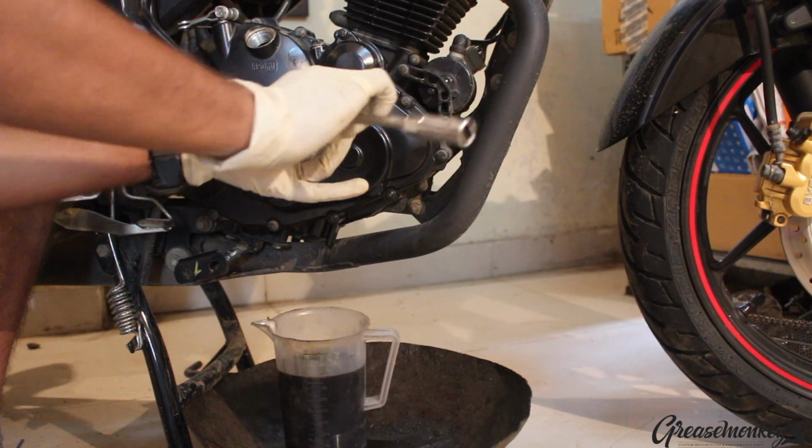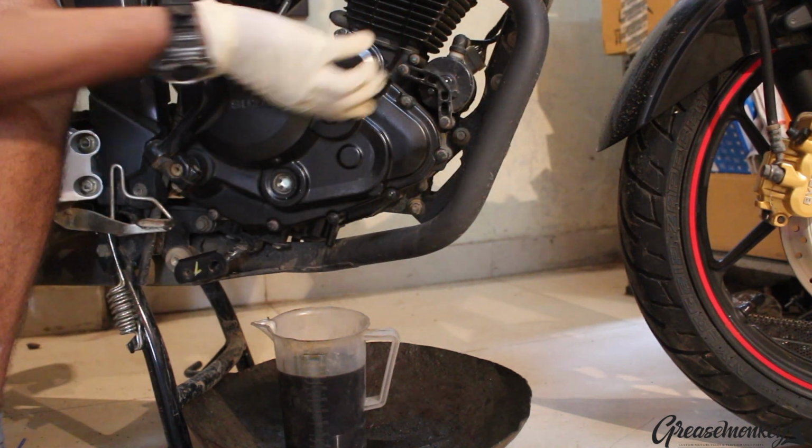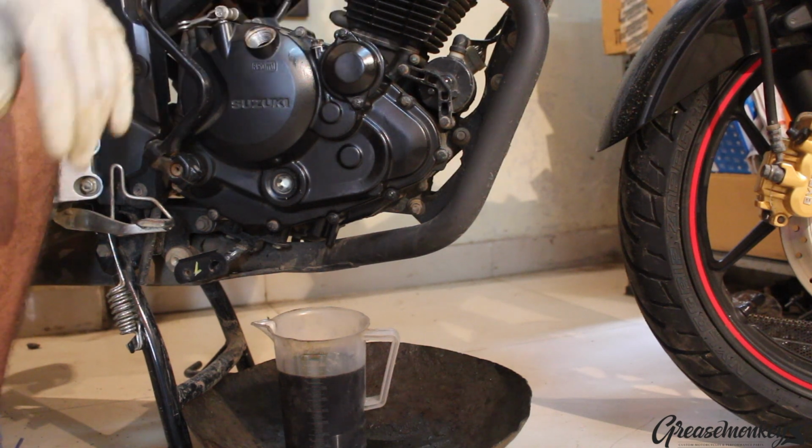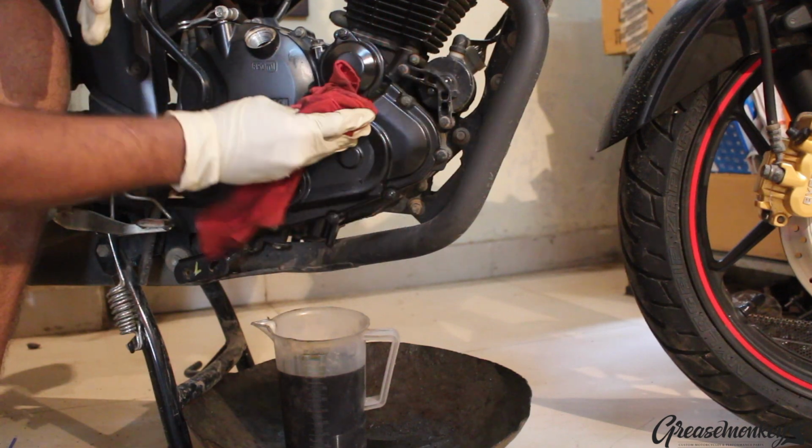About half a thread after you feel resistance should be enough to keep the oil filter cap in position. Wipe off any excess oil that might have dripped off.